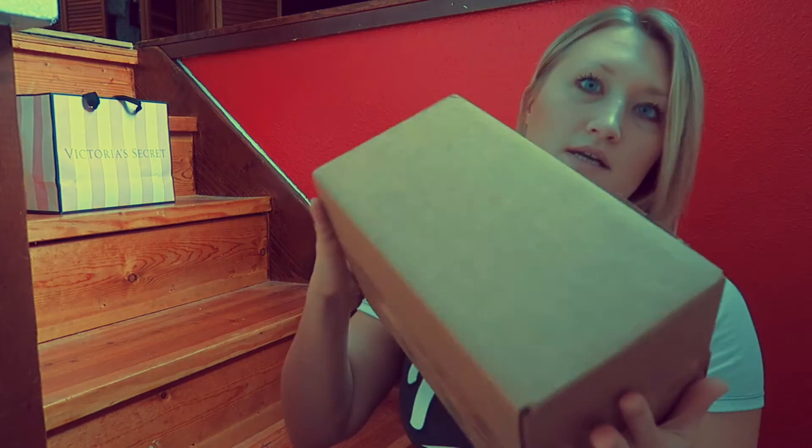My hair feels really really nice now — doesn't feel like bad, coarse, bleached-out hair anymore. I'm really excited. It's healthy enough that I think I'm going to go to the salon in two weeks to get my hair blonde again. And since it's really short now, I decided to try out the Bellamy hair extensions that I know a lot of people love. I've researched it and seen people's reviews on it and decided to give this hair a try.